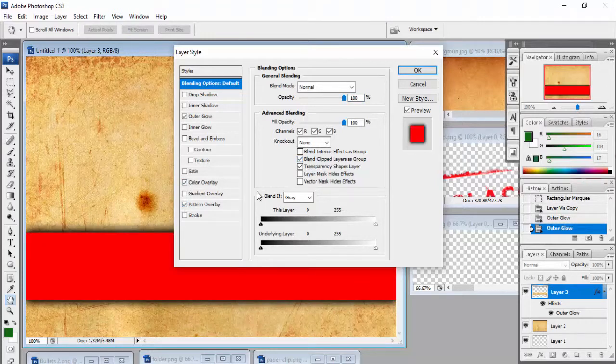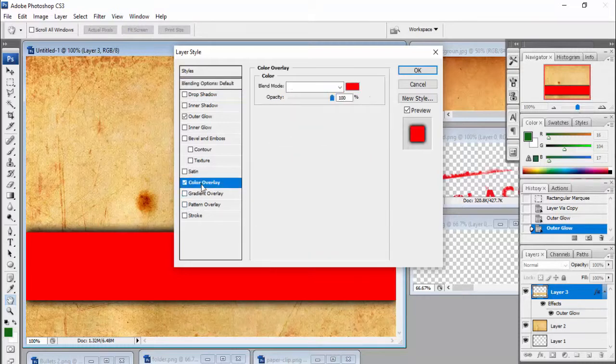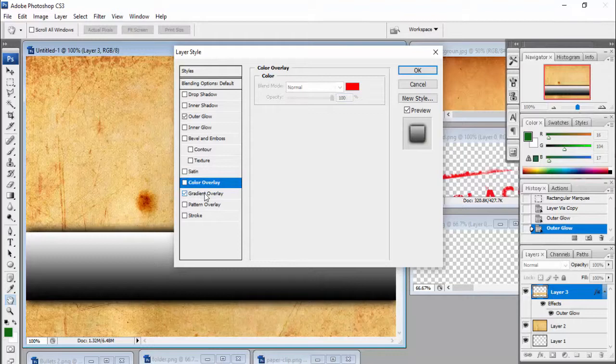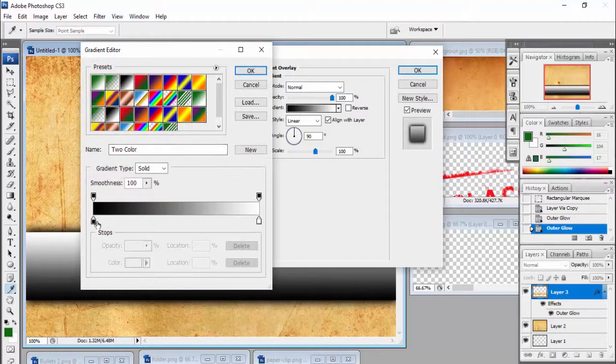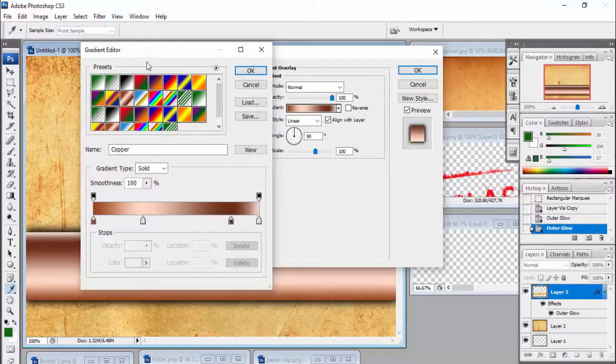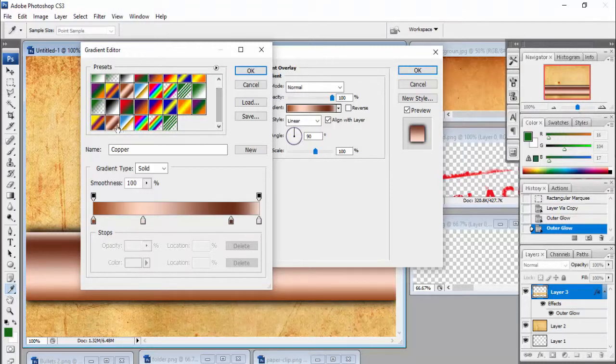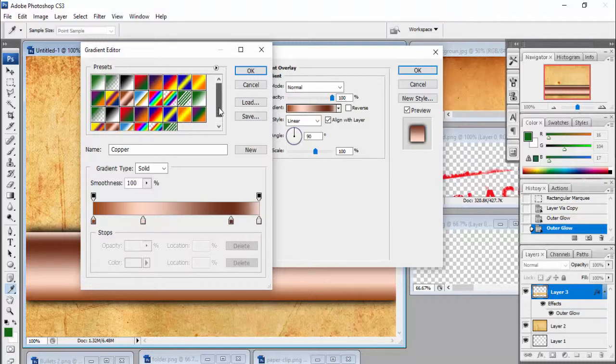Okay, so get rid of the pattern actually. This will be quite nice. There's like a gradient overlay, which is quite nice. So I think this could be a lot better. Okay. So what I want to do now, there's some presets here. Some of these might actually just about do it. Yeah. We've got that one. There's that one. I think they're the same one. Yeah. That one. Now that could be quite cool.